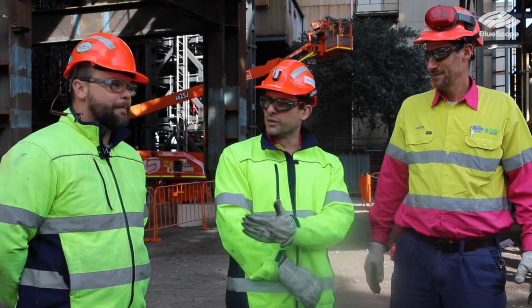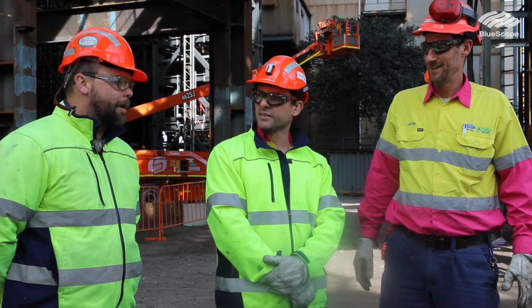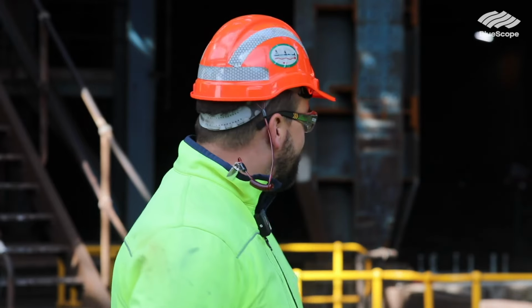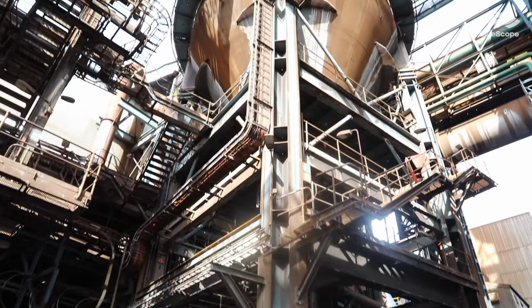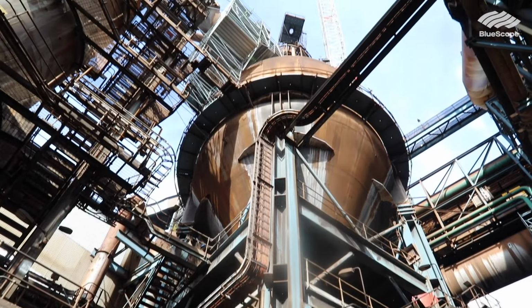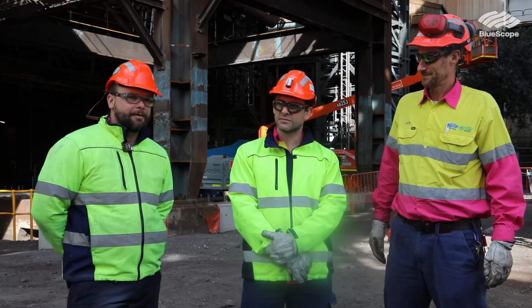Yeah, so Cameron, can you talk us through how this construction effort has been undertaken? So part of the construction activities for the dust catcher, we'll be implementing a series of splice plates down at ground level. As a part of that, there'll be a complex jacking arrangement. We'll jack this whole 400 ton structure 1.5 meters in the air, and implement a new segment arrangement.